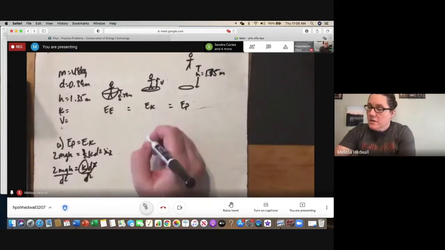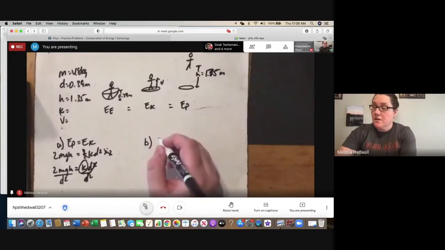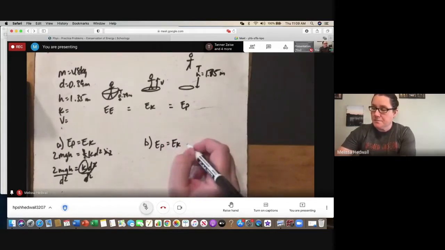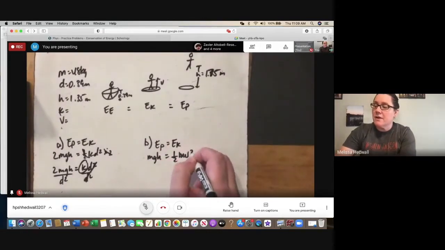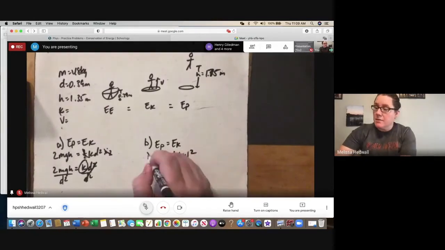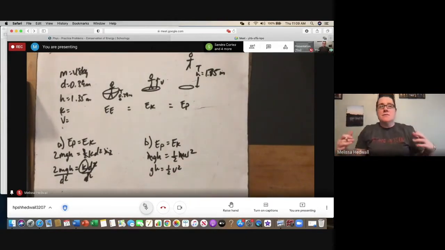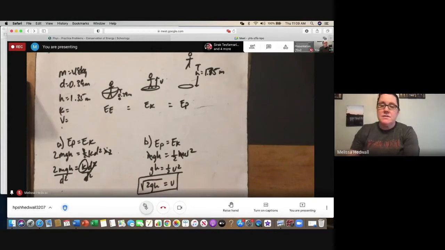For part B, we're looking for the velocity. We know the most about our potential energy, so we'll set that up here, and we'll set up our kinetic energy here. So we have mass times gravity times height is 1/2 mv squared. Again, because we have masses on both sides, we can cross those out. So we've got gravity times height equals 1/2 v squared. When we're looking for the v, we've done this rearrangement several times. We have the square root of 2gh equals our v. So that's where we're headed on those.